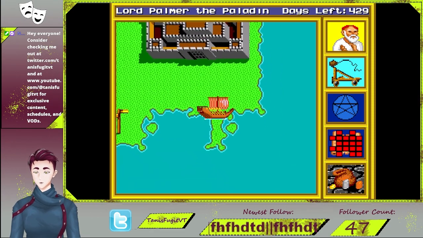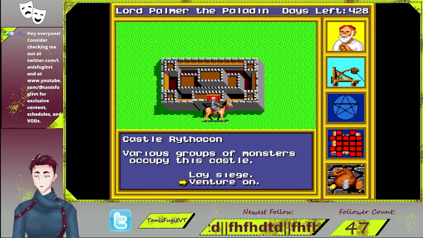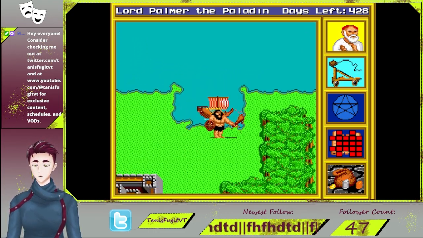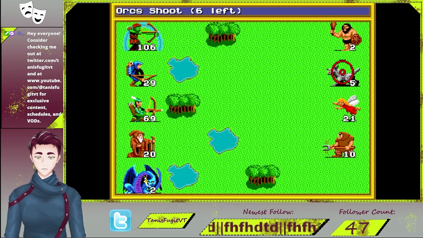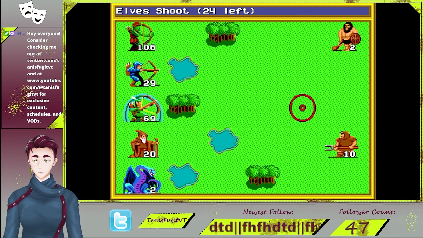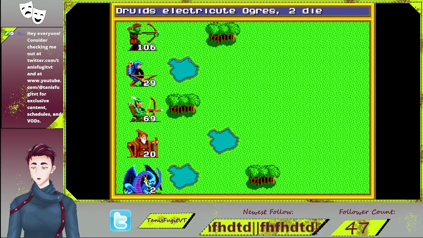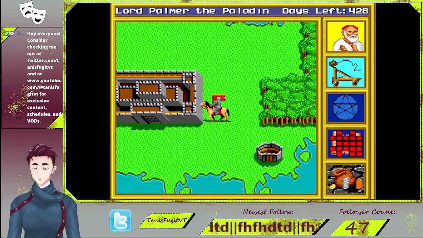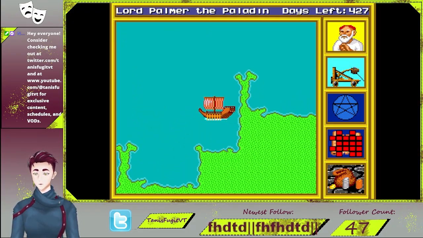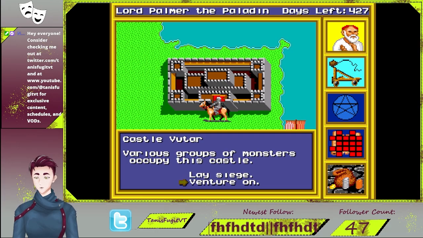Various groups of monsters. Venture on. Various groups of monsters. Venture on. I will fight this ogre fight. We are now in a good spot to... Various groups of monsters. Yeah, we were already here. To be gunning towards the end of the game here. This was also... Yeah, this was the first one we saw. Okay.